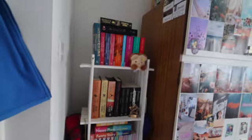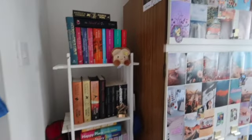And then finally, I should probably show you this with the wardrobe because I did move books up there. So we have all the books that I have put on my Vinted and waiting to sell, but I might have to take it to a charity shop. All the ones that I unhauled a while back.